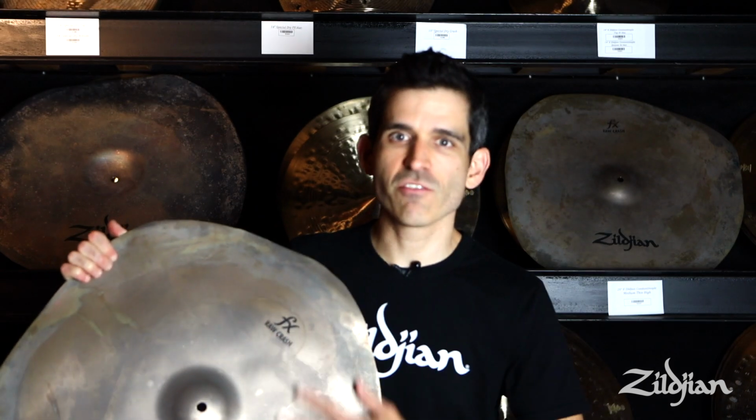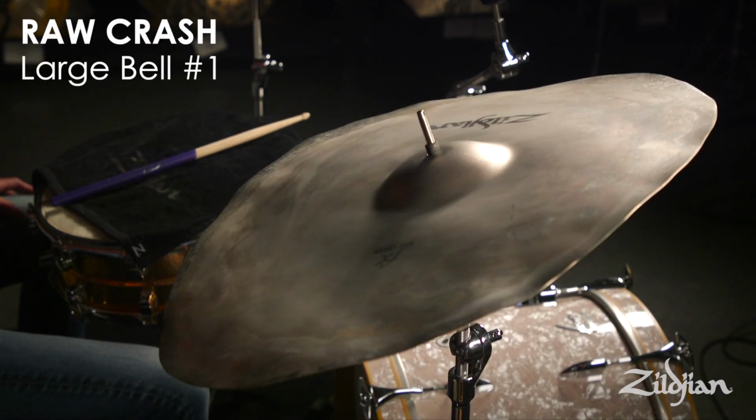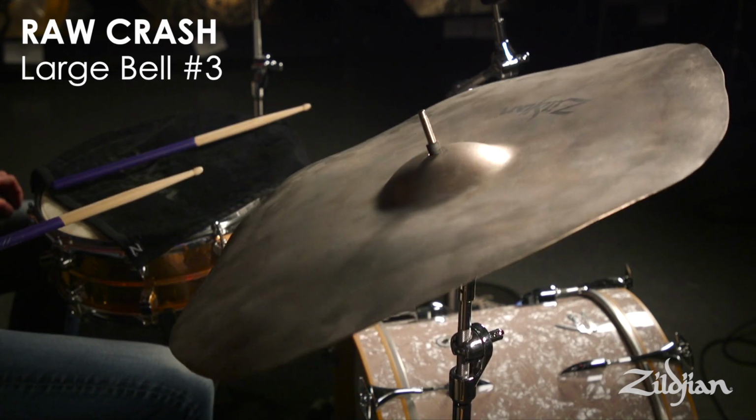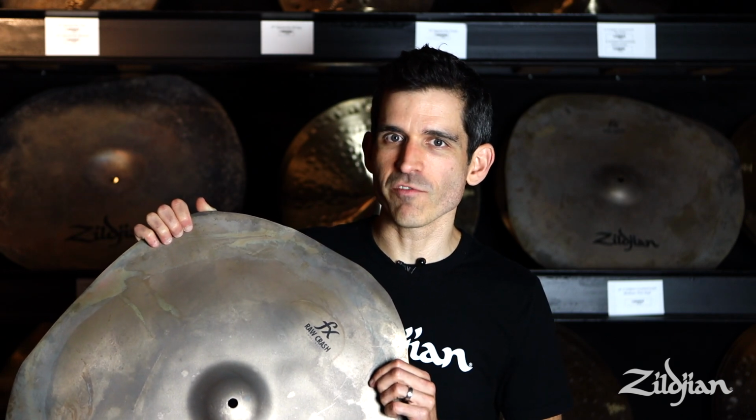And finally, because they're not lathed, each cymbal is going to have a different pitch because each cymbal is going to be heavier or lighter. So all in all, you can really start to understand how these are truly the ultimate personal cymbal, because it's actually impossible for any two to sound or look exactly the same.